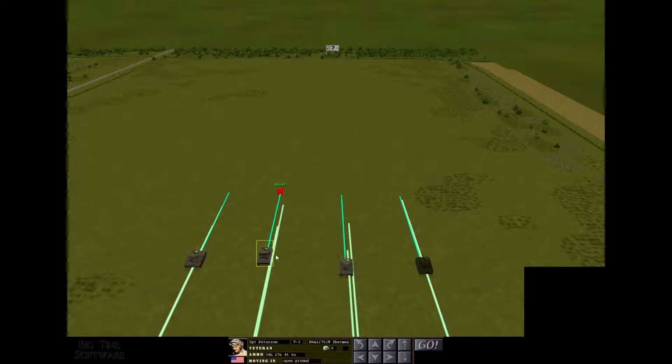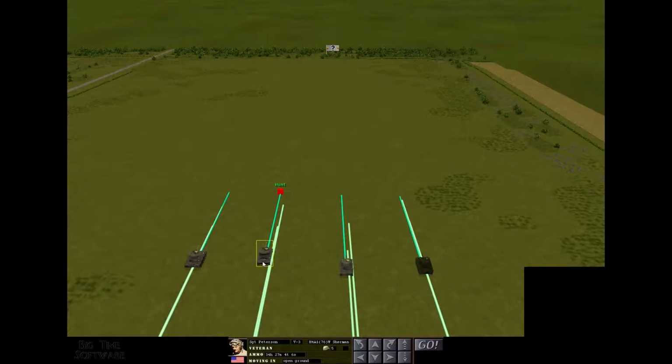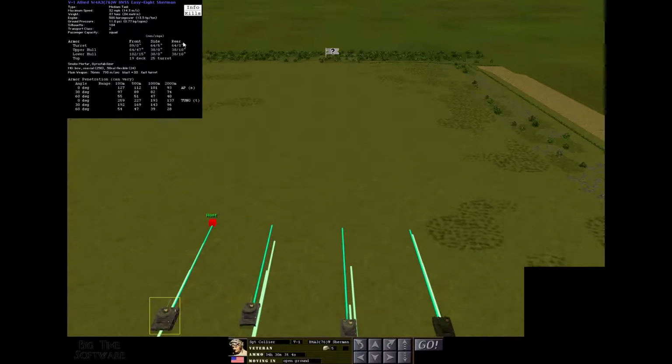Okay, so I wasn't able to show you what Sergeant Peterson drove. They all have names for their tanks, like Old Phyllis and Matador, Murder Inc. or something like that. Just like Fury for Sergeant Collier. Sergeant Collier drives this tank called Easy Eight. It has wet storage and some tungsten rounds that are especially effective against other armor.